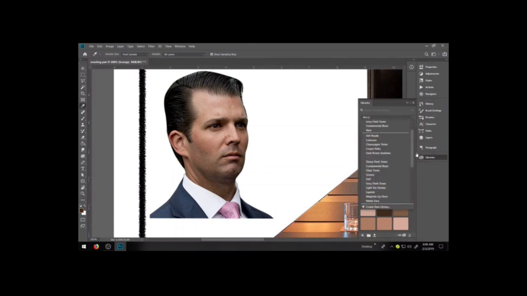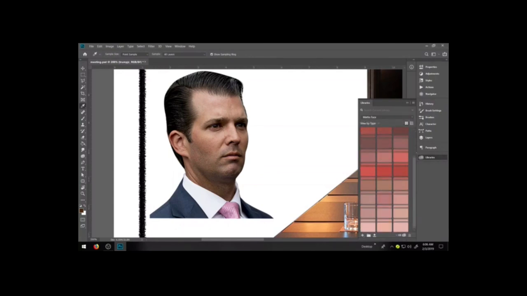I have some in here for other people too. So there's General Mattis. This is his skin tone in some pictures. And as you can see, that doesn't even look like, if you looked at someone in real life, you'd be like, what? Your face has a lot of red and pink. But when you're dealing with web images, you can find that people have very interesting skin tones that show through.